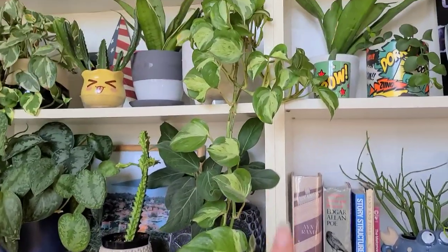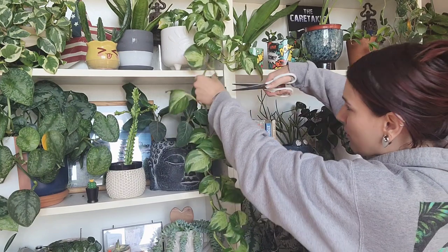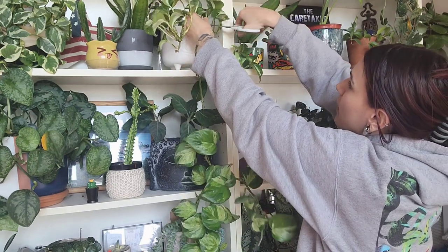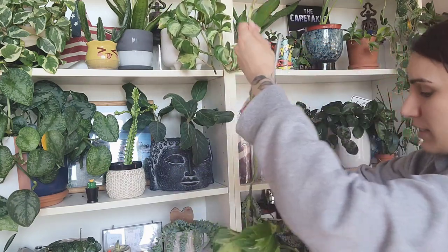So let's get some scissors and cut this baby. Okay. I look crazy because I was sweating up in the greenhouse and my hair needed to go up, but let's give this the big chop, finally. So I'm gonna take all of this here. If you can see, it's all empty. So I'm just gonna cut it pretty high up into the pot. And then you're gonna be able to see how many empty nodes we really had before the plant even started to have leaves on it.